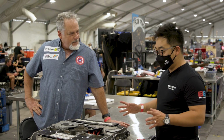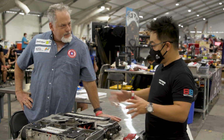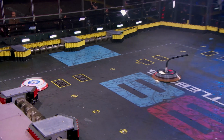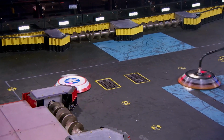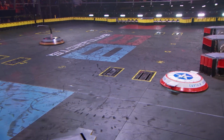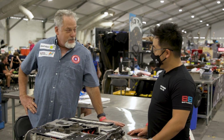But I also want to ask, what was the biggest challenge this season with this competition for you guys? The biggest challenge for us is always electronics. The electronics haven't quite gotten up to the level of pounding that they take in the box. But look at this, Captain Shrederator looks like a sitting duck here. Oh my goodness, Shrederator no longer spinning. So I think we're fighting voltage spikes and stuff like that. We're losing dumb little things that are popping. Talked with the guys on Endgame, and they ran through the same problems, and they super hardened their electronics. So I guess next year we're gonna have to super harden our electronics.